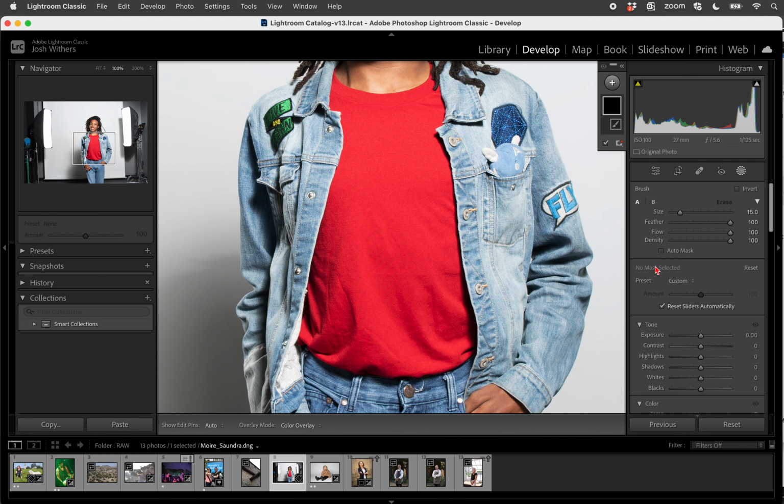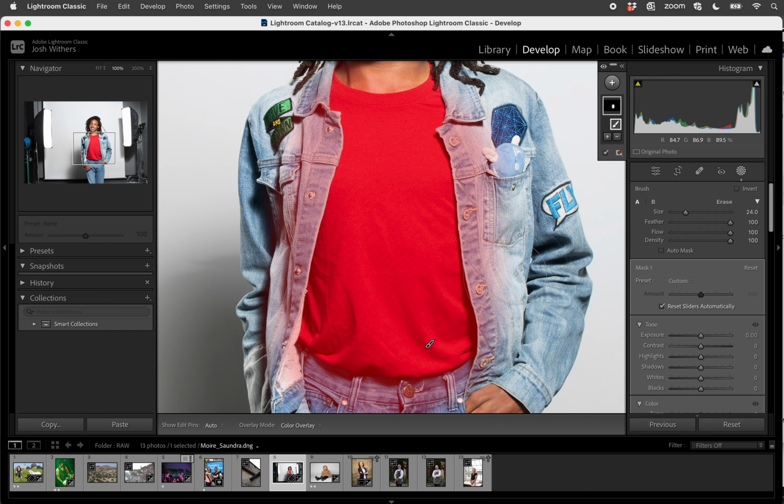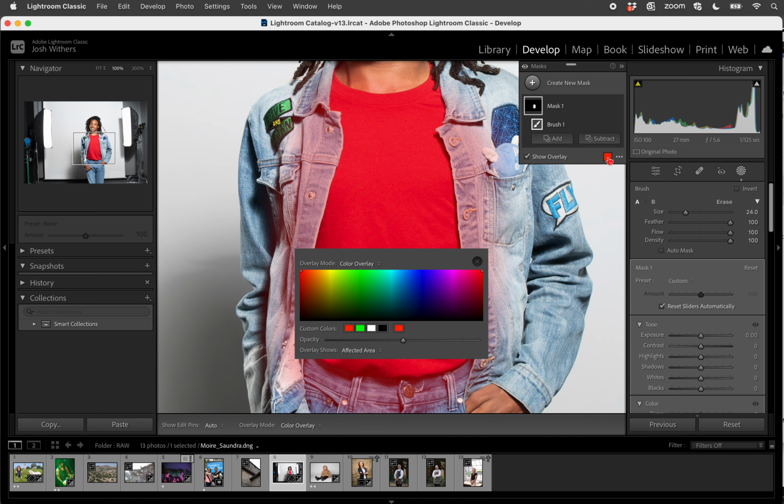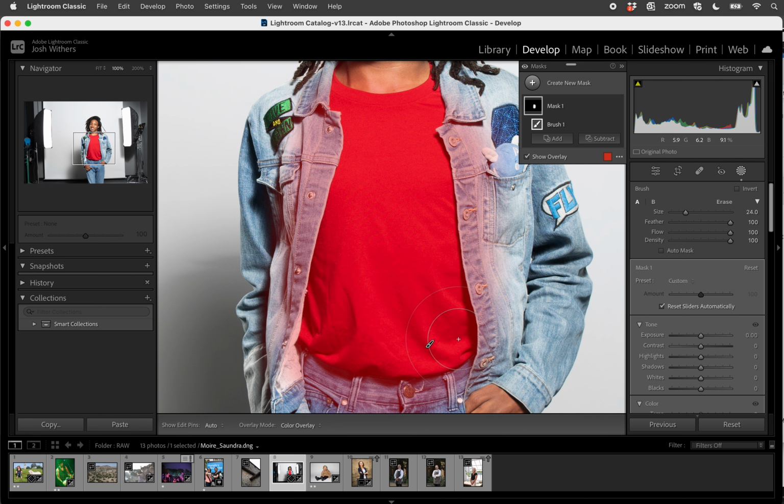into Photoshop. So I'm going to click the brush tool, and it's going to be hard to see because it's a red brush on top of a red shirt. Now, if I wanted to change this, once the mask has been created, I can change the overlay color and make this blue if I wanted to make it blue. But I'm going to leave it at red because that's the default color. So there's a mask above his shirt area.